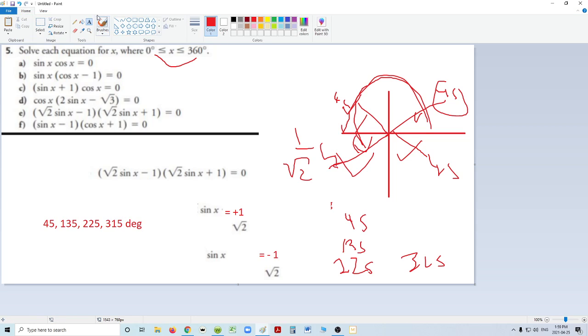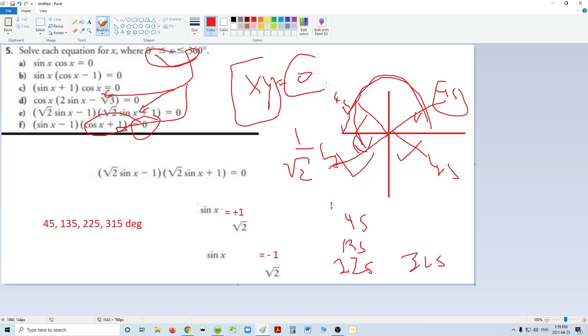Unfortunately, the question asks it in degrees. These are actually very straightforward because there's only so many possible solutions, and you just have to solve for each bracket equaling 0. Looks complicated, looks like factoring, looks like you have to expand and all that other stuff. You just have to apply the logic we applied in the beginning. For x times y to be equal to 0, either one of these must be 0.